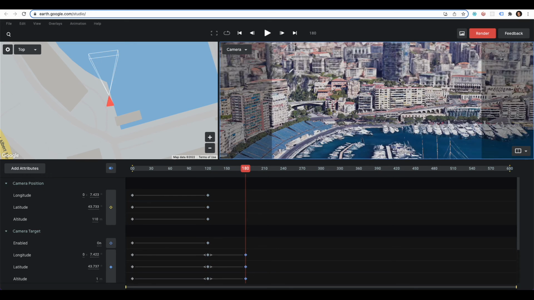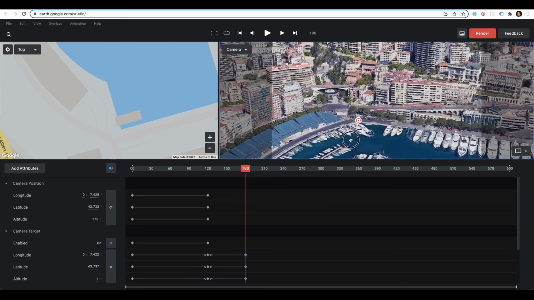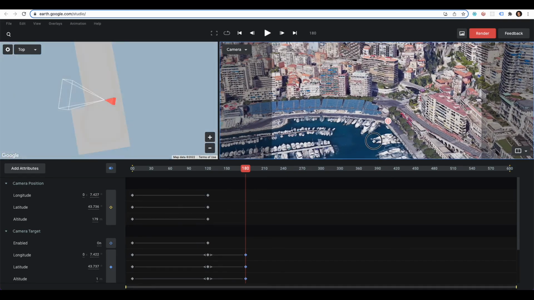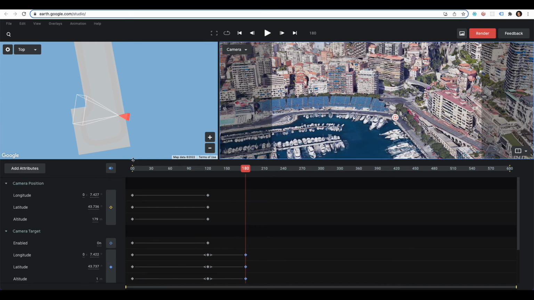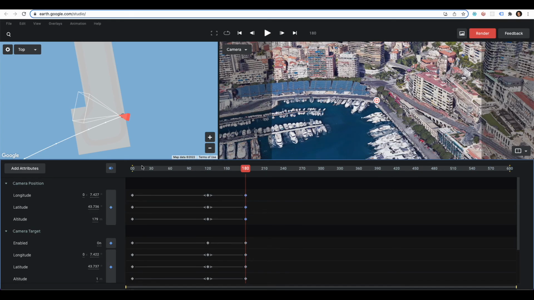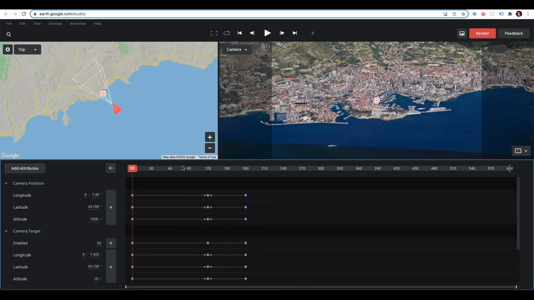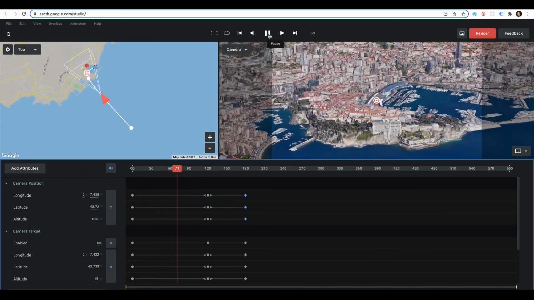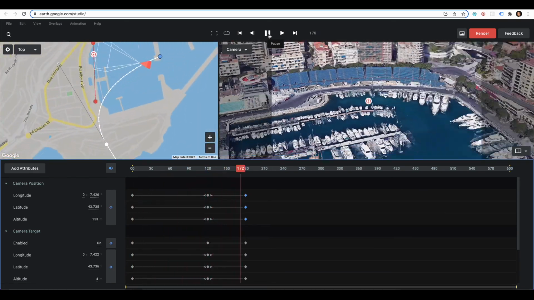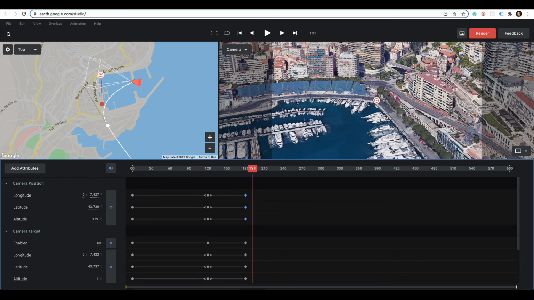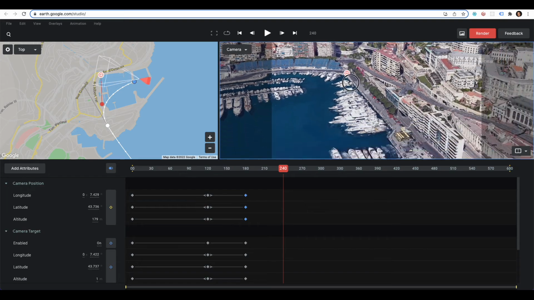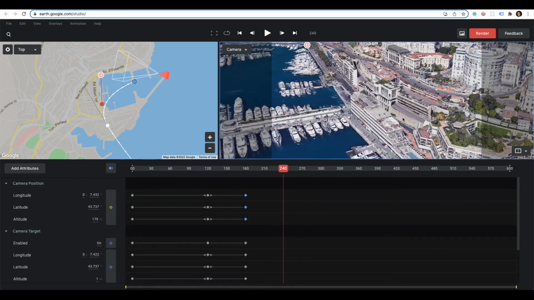I'm gonna set camera target, and then here I'm gonna adjust my view, so I'm gonna be like this, and then I can keyframe this as well. Let's take a look. So I'm gonna play it, I'm gonna go there, and then move along this racetrack. And then maybe at 240 I want to be here.